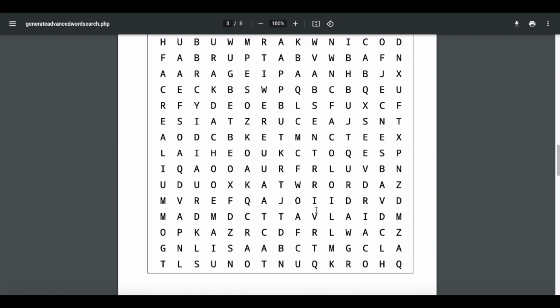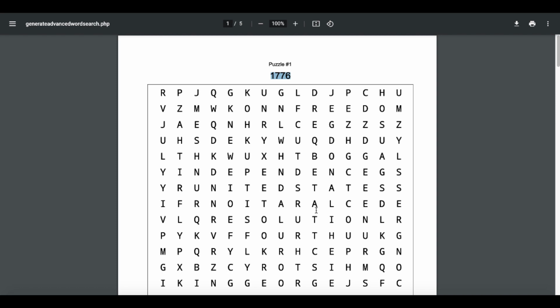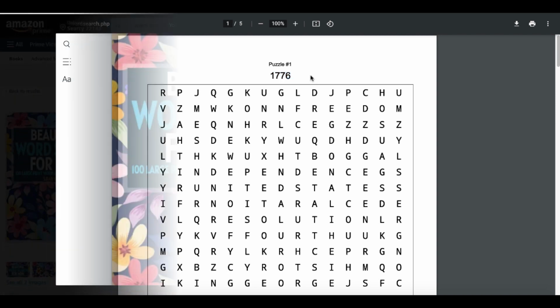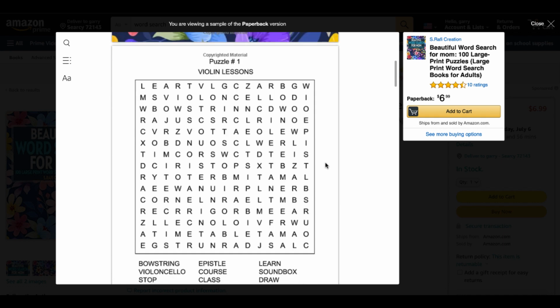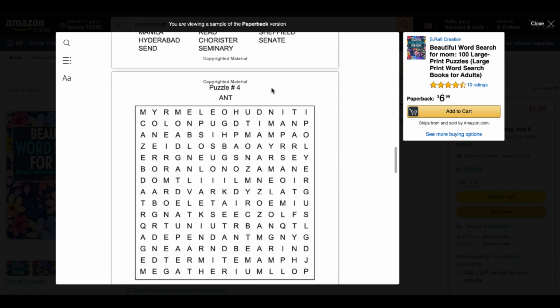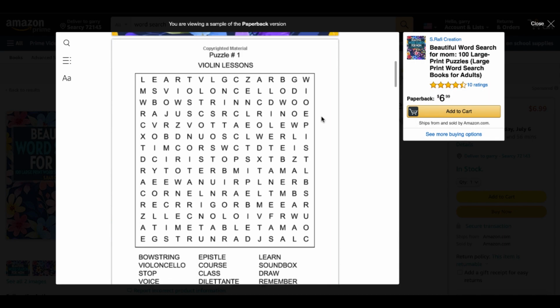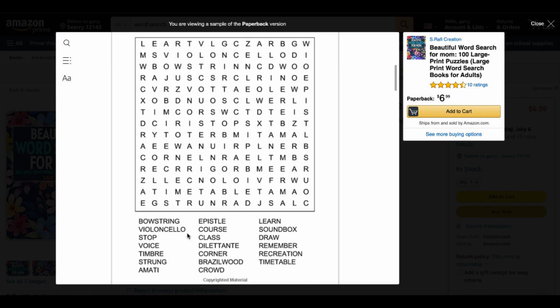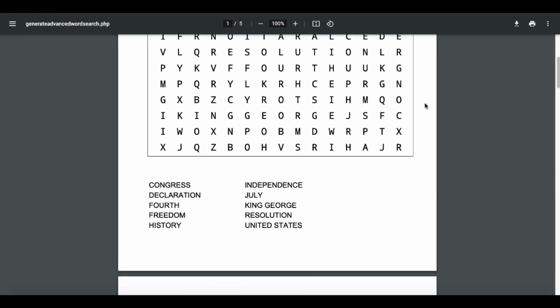It's very similar, or it is exactly the case of the puzzle in the book we saw for the specific book, the mom book. When we looked inside, beautiful word search for mom, and we scroll down, you could see how it's labeled puzzle 1 and then the puzzle name. Of course, you can't see inside. It didn't show the solution page, but as you can see, that puzzle and the puzzle name and the actual clues or the hints. And then you can see here inside of Puzzle Book Mastery, this is the same kind of format.